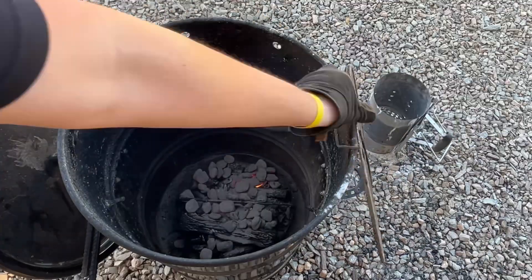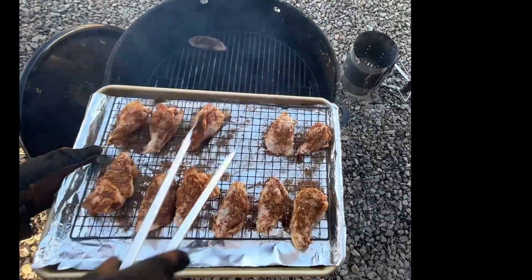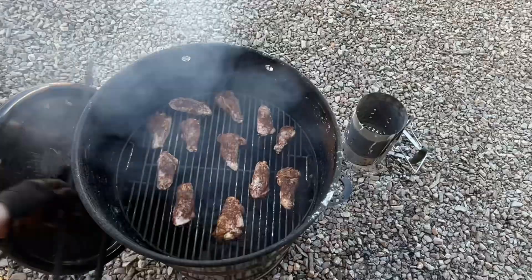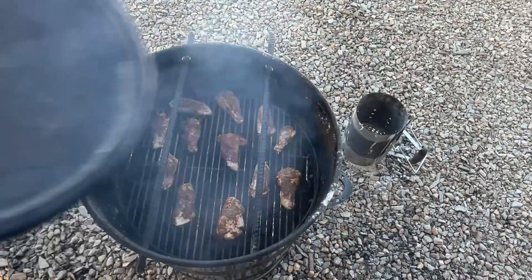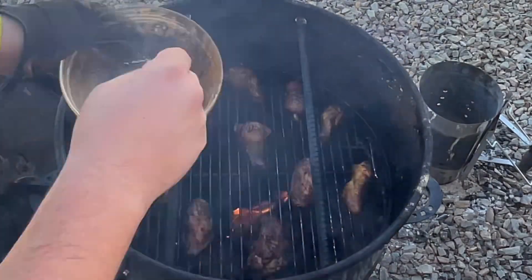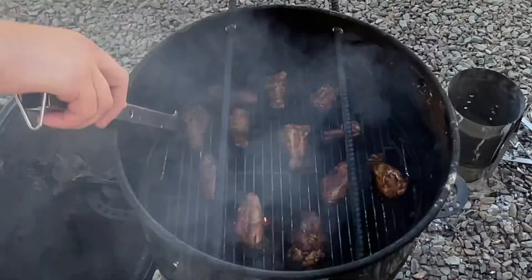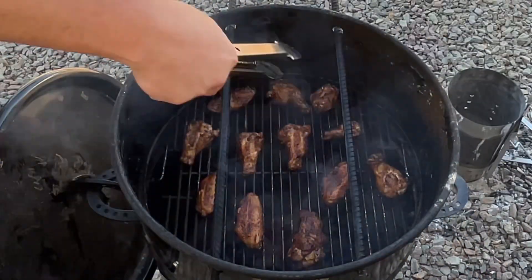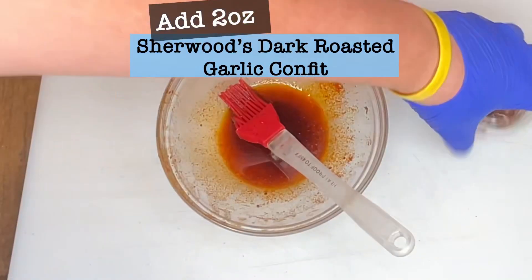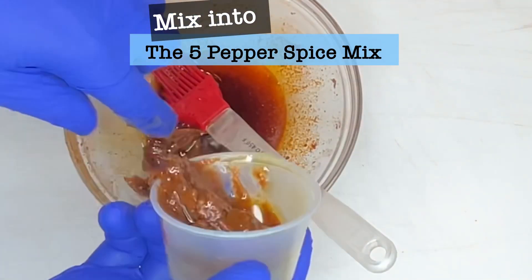Once the coals were ready, I dumped them on top of the mesquite lump charcoal inside the coal basket at the bottom of the pit barrel cooker. We're going to be basting the wings before we grill them later, so you can keep the seasoning minimal during the smoking stage. The pit barrel cooker is such a versatile cooker — you can hang whole ducks or turkeys on hooks to smoke them, or use the grill grate to lay out wings, brisket burnt ends, or even bacon. And once lit, this thing goes all day, so you can cook a ton of things before the coals die out. I use this at least once a week.